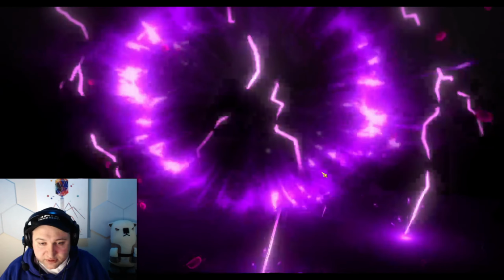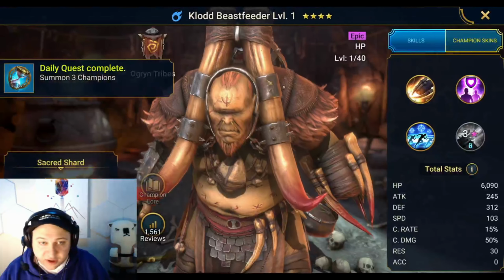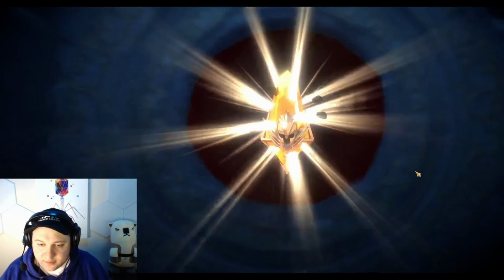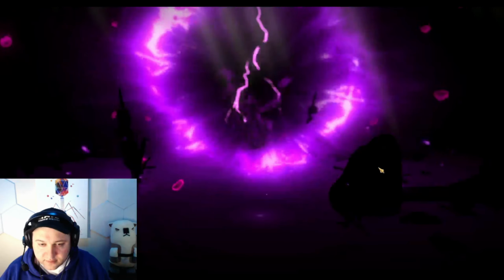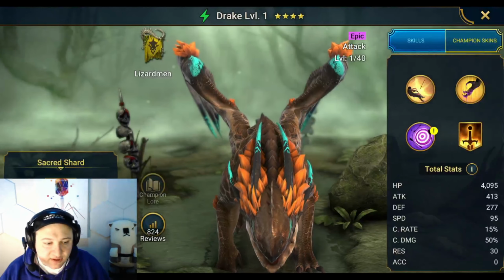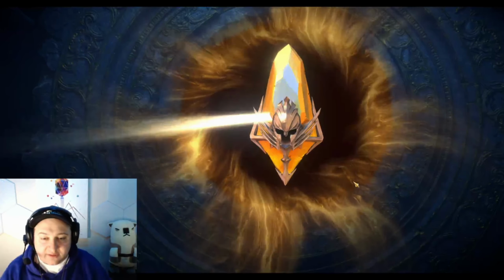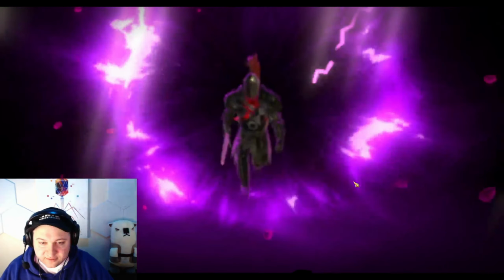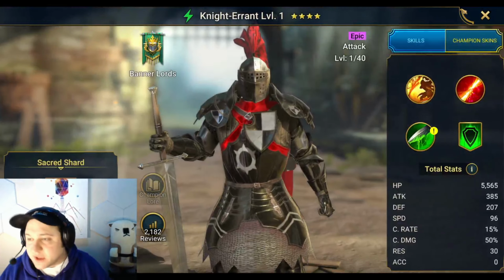Show me the gold. Nope. Claude. Claude's a decent champion. Four. Another epic. Drake, no thank you. All right, last one. Here we go. Number 5. Come on, Duchess. And all epics. Okay, that's fine.